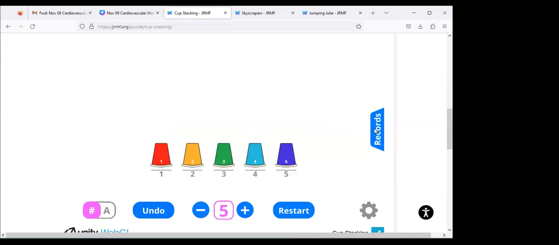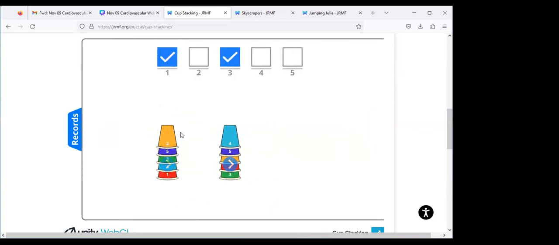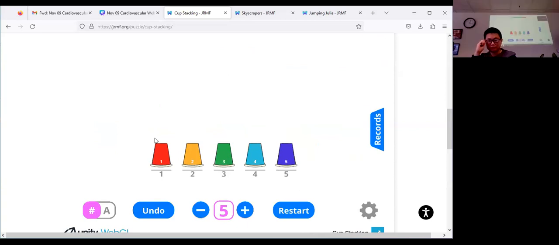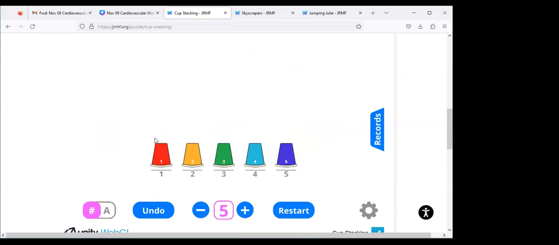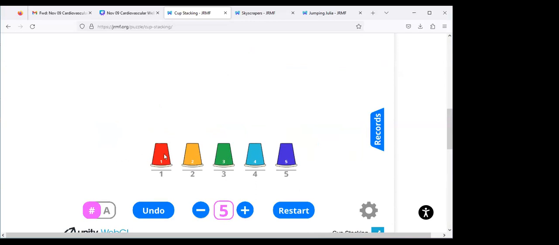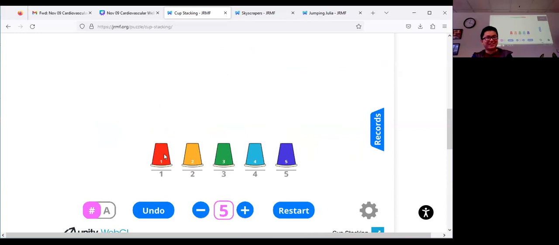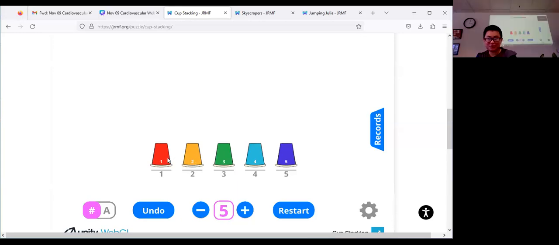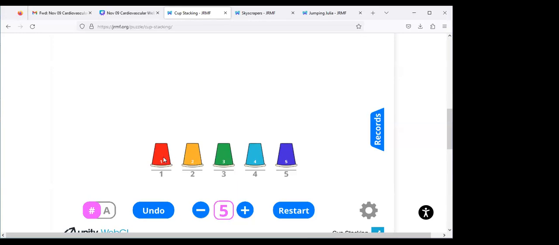So I want to show. Okay, so if you have 3 cups stacked, you can move 1 space or 3 spaces. 3 spaces, thank you, that helps. So you can move the number of steps equal to the same number of cups you have in the stack. Okay, this isn't my favorite so far. You'll get used to it if you do it one more time. Let's try position 2. Is there a way to stack the cups in position 2?